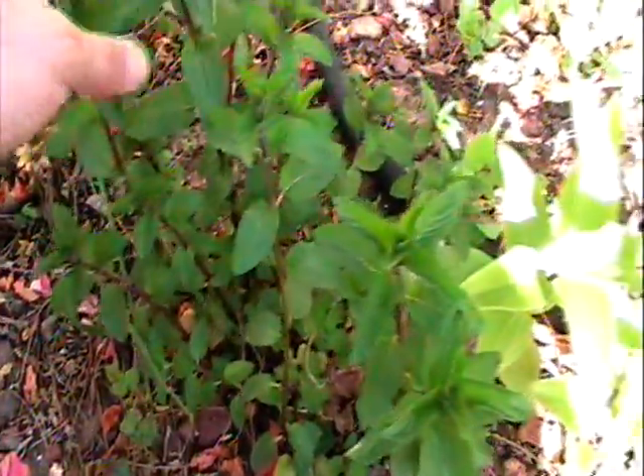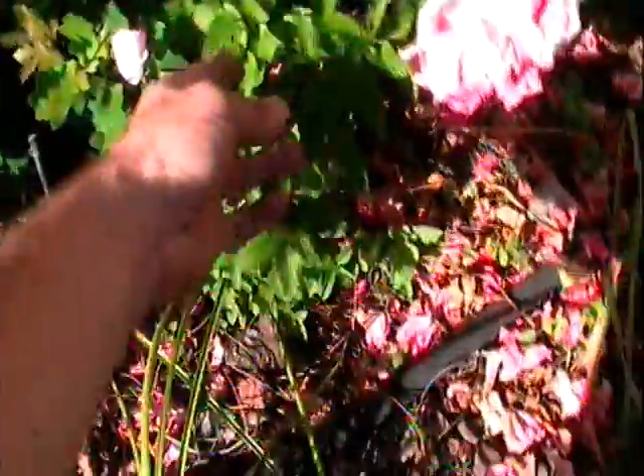One other thing I want to show you is our herb garden out here. We've got a lot of herbs growing in this garden. We've got cilantro growing here. We've got dill growing here — it's already shooting out. Some chives, not looking so hot. And we've got some chocolate mint in here — this thing's taking off like crazy. This is chocolate mint right here, picked that up at an orchard supply. We've got two of them — oh right here's the other chocolate mint.